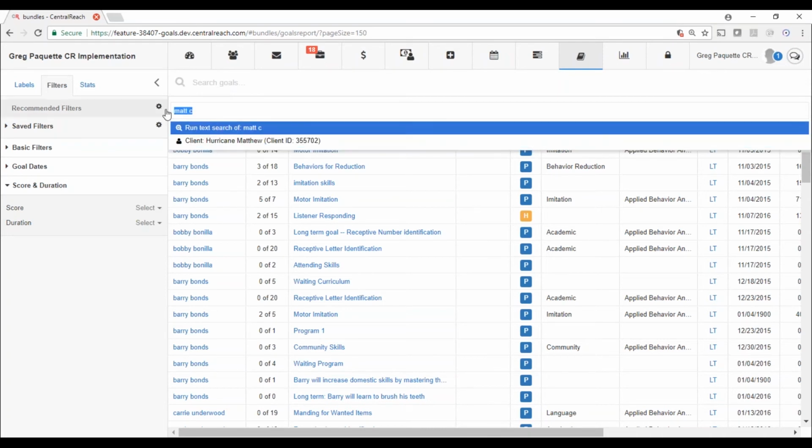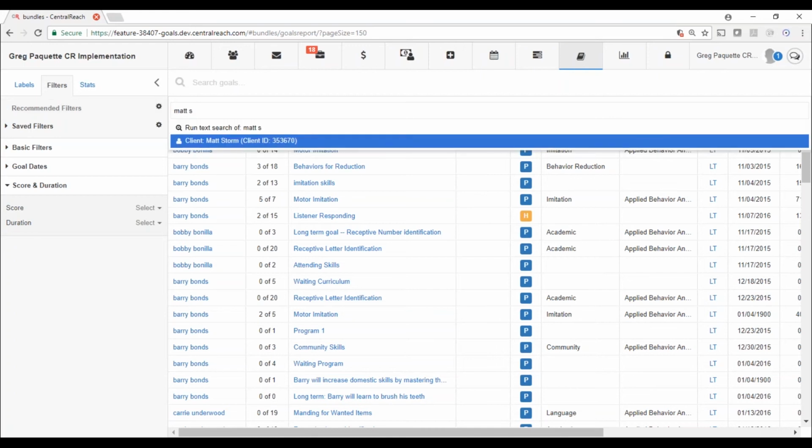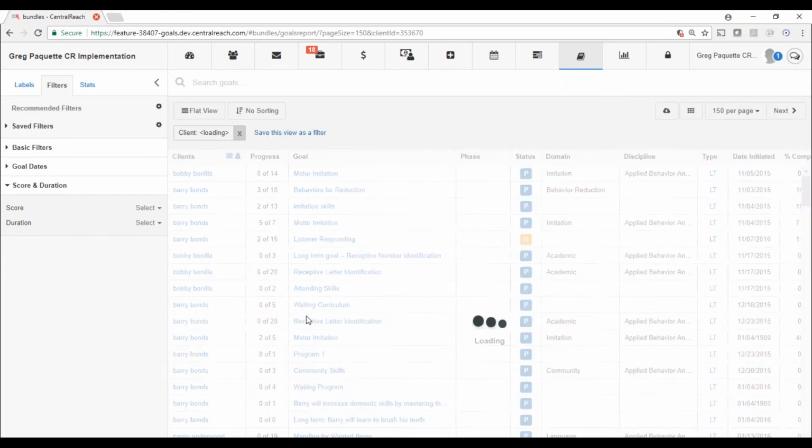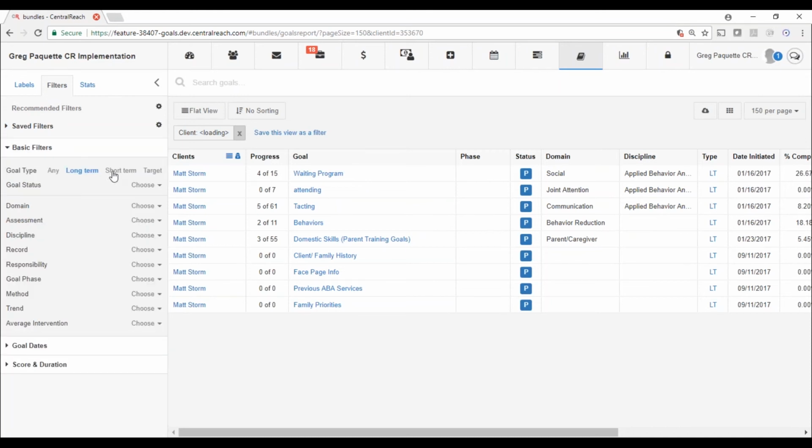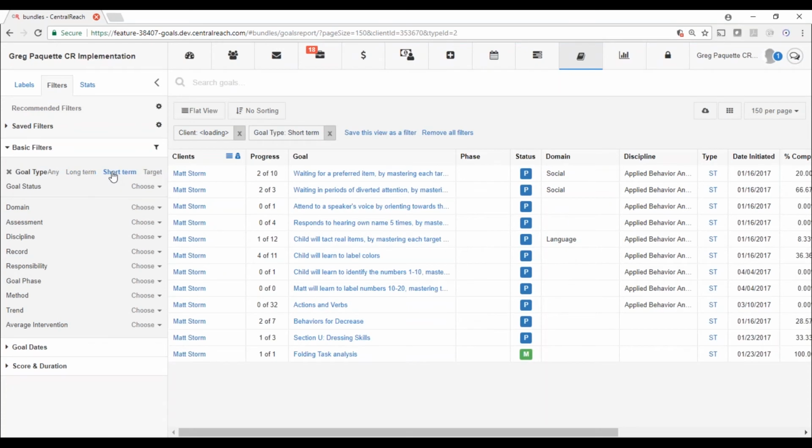The first example that we're going to go over is I'm going to look at my goals met versus in progress in a time frame. What I'm going to do first is I always like to search for a particular client. What we're going to be doing the next probably 20 minutes or so is just examples of helpful things that you can do with this list. So the first one is really just looking at how many goals are in progress and how many goals are met for a particular client in a date range. So I simply put in my client.